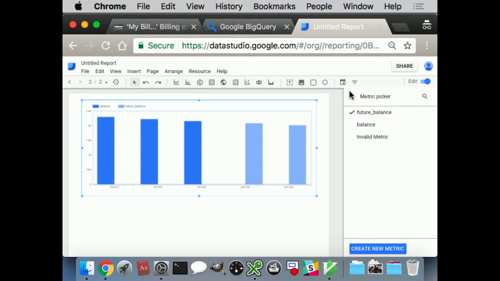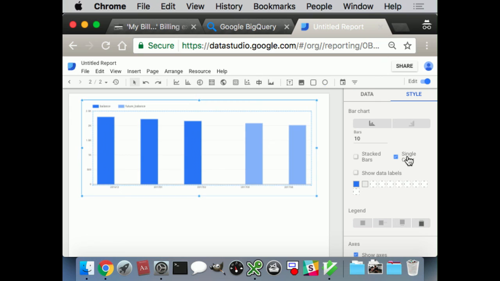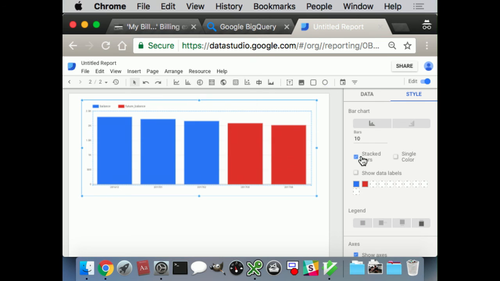Normally in these cases, multiple metrics would show up as bar graphs that sit next to each other. But because these are mutually exclusive for each month, they show up with big spaces in the middle. So I'm going to do a little bit of a hack with this. I'm going to change it to multiple colors, and then I'm going to stack these. Since they don't stack, they stack on basically nothing, so they look like they're next to each other.